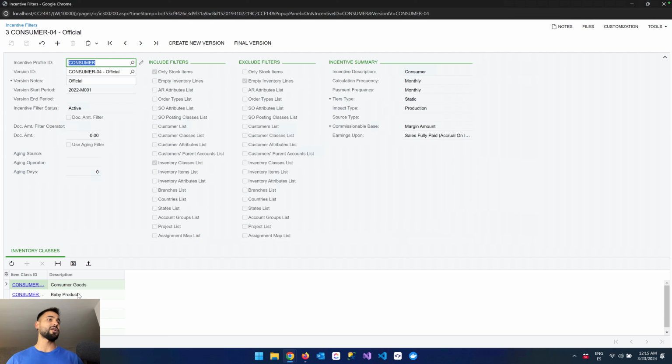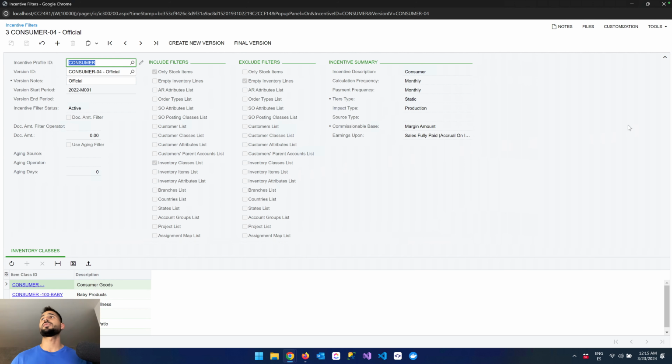We have a large list of consumer inventory classes here. So this incentive profile is going to track whichever inventory is being sold inside our Acumatica system that is related to this item class.